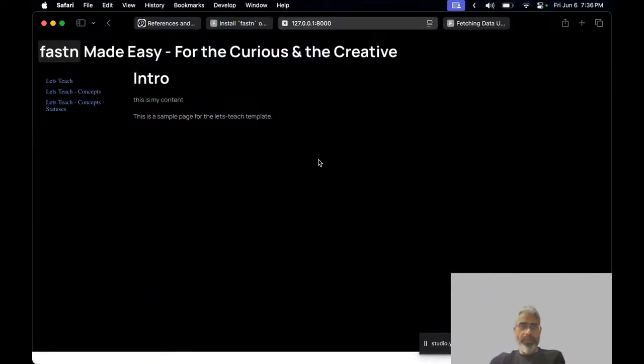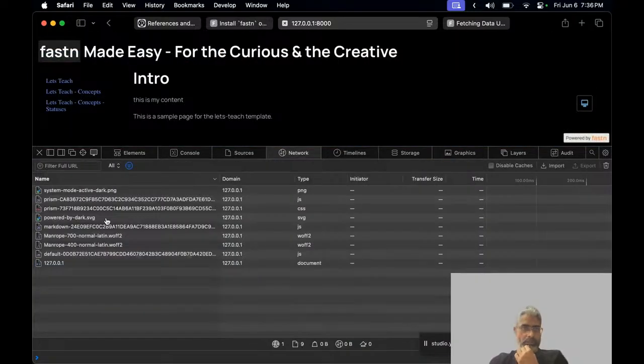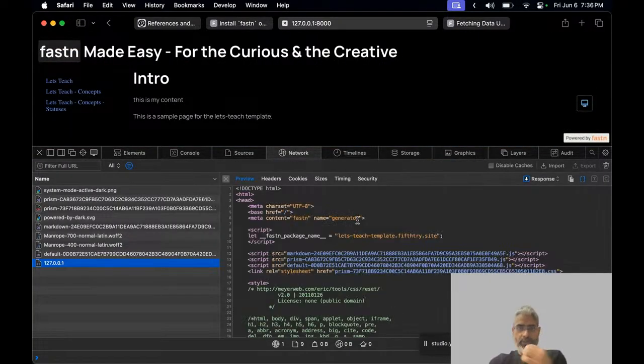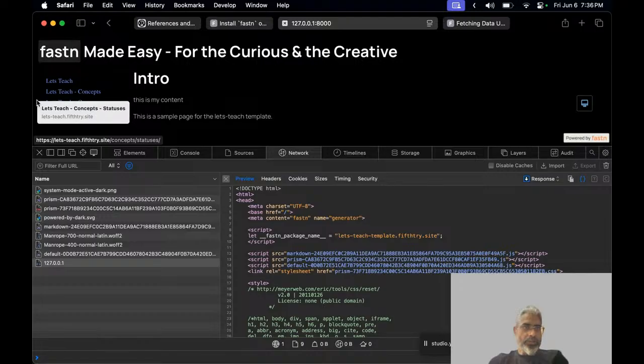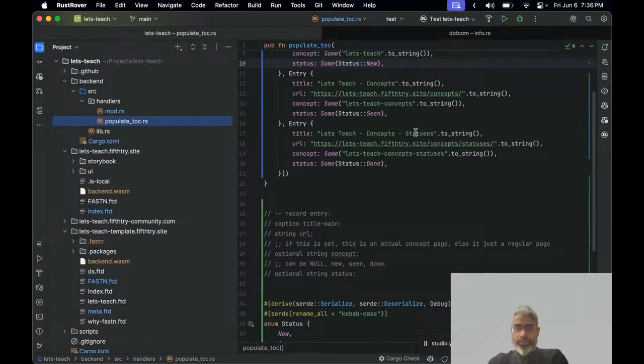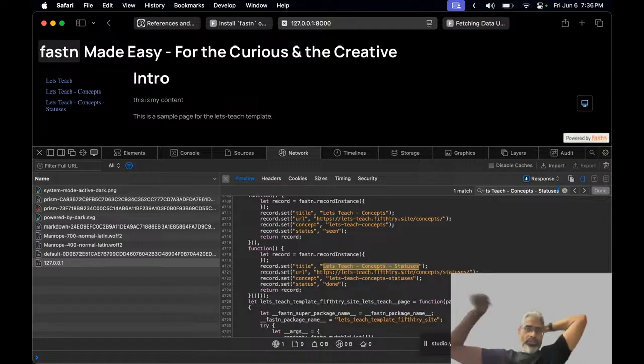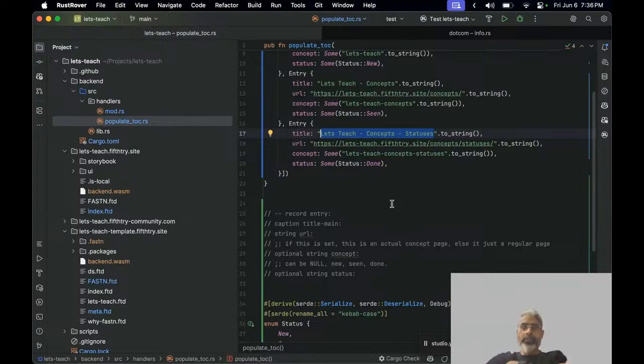So how do we know this is there? You can inspect element and network, go to the HTTP request, and in the view source we can search for this string, and we will see that the string is present in this, right? So the data that we have has been included in the rendered first version of the page. So brilliant. We have something working.